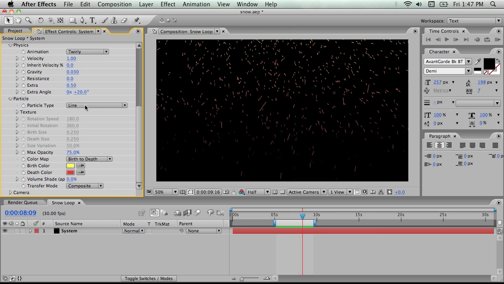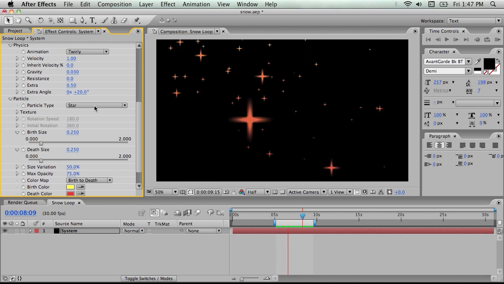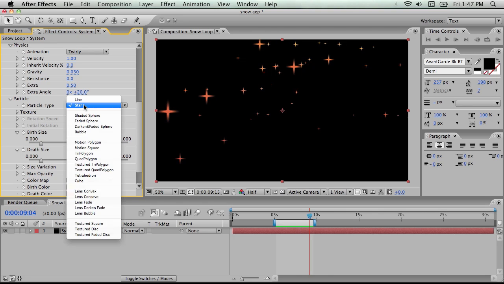Now the next thing we need to do is continue moving down this stack, and we're going to move to our particle. And this is the best way to work with it. Sometimes you want to change your particle first, but I've found if you just work through the layers or the order of the plugin, you're going to be able to get everything set up, and then you can plug in your particle later. So right now we're set to line, but we could change this to stars and see what that looks like. And we may find out that we need more things in the scene, or that we're too close, with these big ones floating in front of us. So you can always go back in the order.